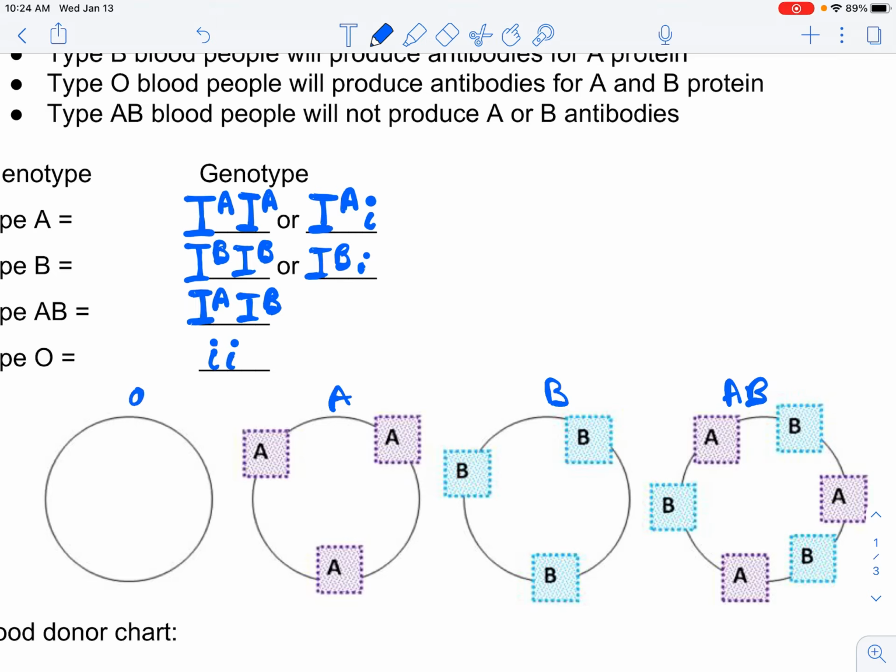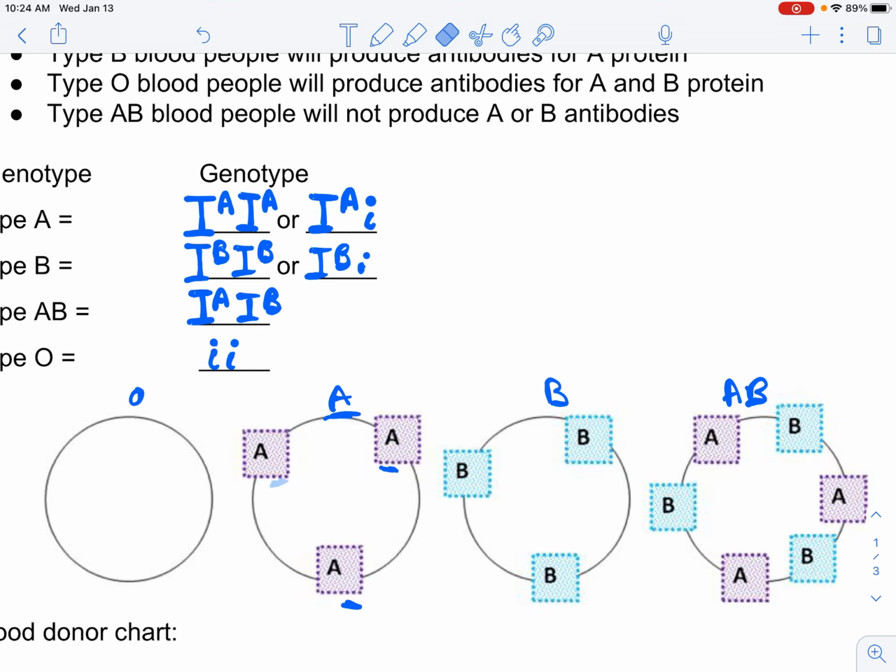So I'm talking about blood donations. If you are type O, you don't have any markers on the surface of your blood. And so if you were to need blood and receive type A, which has these markers, your body would recognize those and treat it as a foreign invader, and that would not be good. Your body would be trying to fight off all these blood cells that aren't going to hurt you, but your body doesn't know that because it recognizes them as foreign.